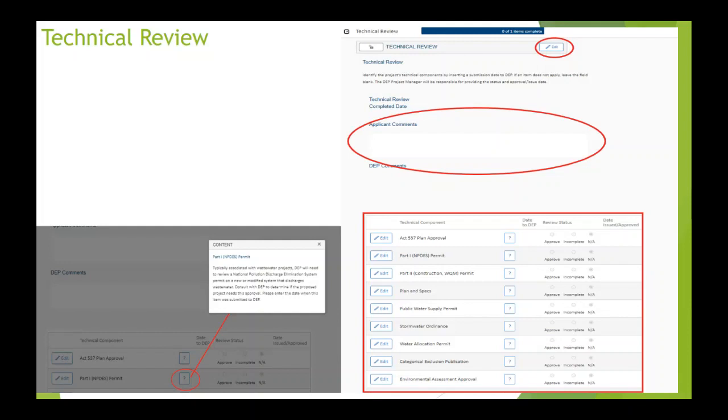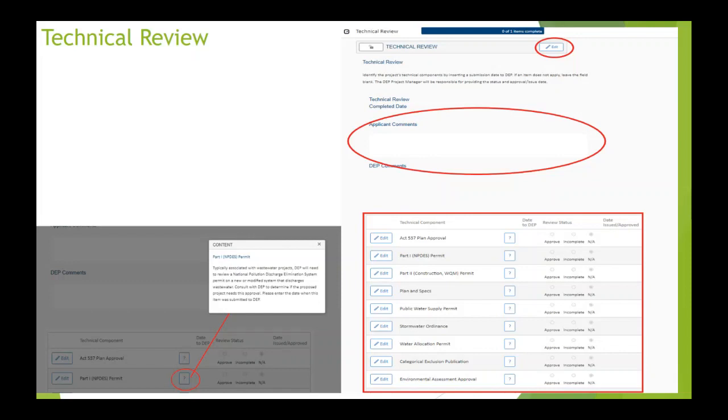Then once you're done with any comments that you may have, you would go down to the technical component list and identify any of the permits, plans and specs, any of the items, and this is the short list of what's required for your project. So you would simply go in and click edit. Let's say you had a wastewater project, you would click edit on Act 537 planning approval.